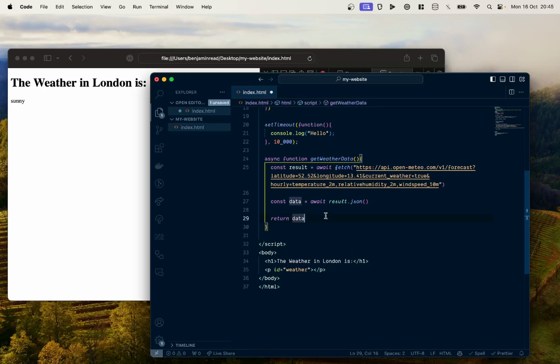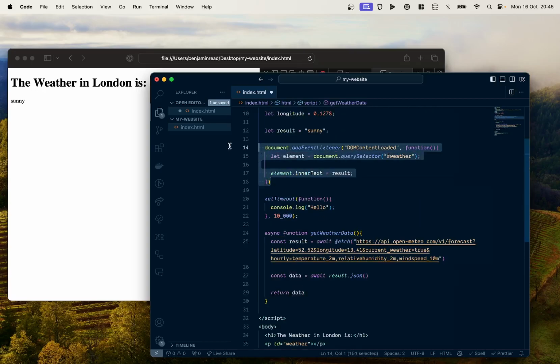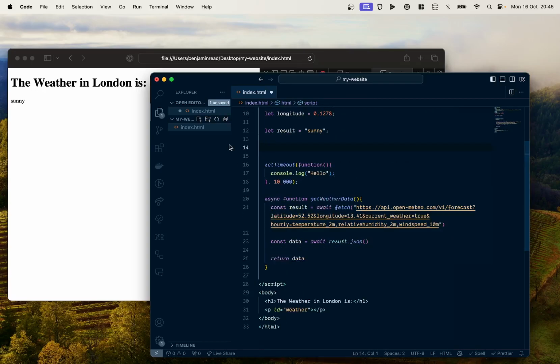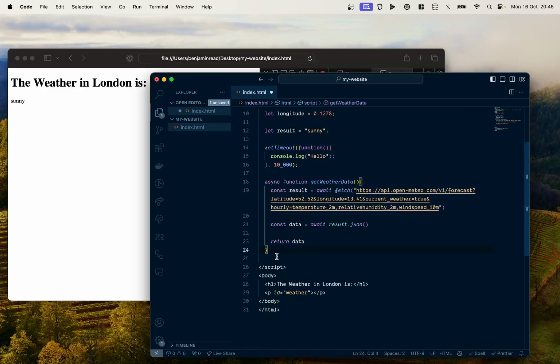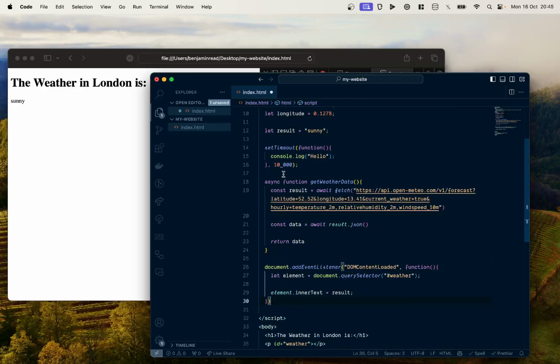So what we actually need to do is move our event listener down. Before, it was up here, and that means that we can't use it. We need to wait for this first, and then we need to wait for the DOM content loaded, which will probably have finished as well by that point.